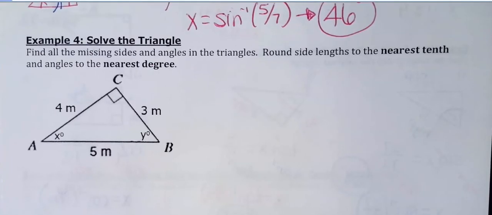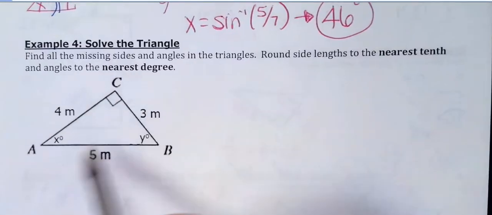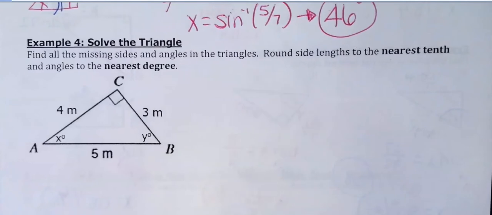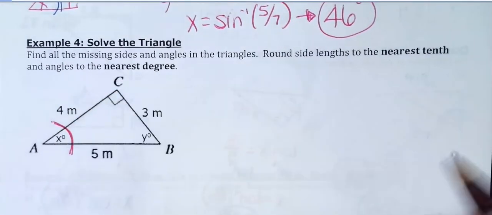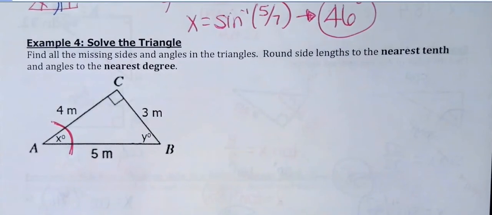Example down here is going to say solve the triangle. So we're basically just going to find any missing sides or angles. There's two diagrams below. We're just going to start with this one. I actually have all the sides labeled in this triangle, so I don't need to find any sides. We just need to find angles for X and Y. You can pick either one to start. It doesn't matter. And in this case, you have a lot of information in this picture, so it's completely up to you. There's different ways you could solve this.